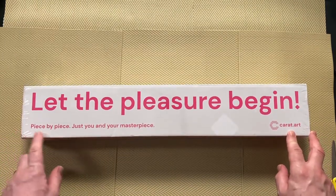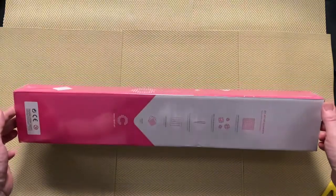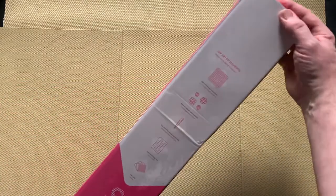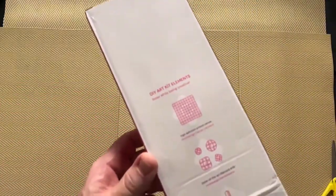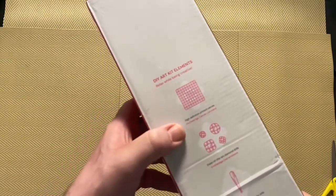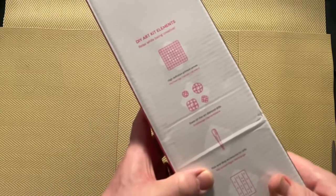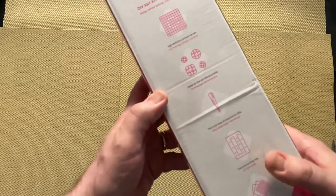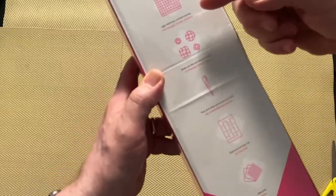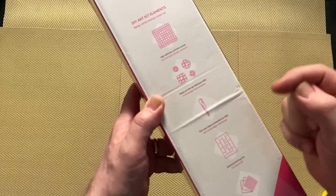Carat.art. Piece by piece, just you and your masterpiece. So, a totally new company to me. I've never seen any of their kits before. A quick look at the box to see what it says. DIY art kit elements, relax while being creative. High definition printed canvas. State of the art diamond drills. Pick and drop accessories for drills. Diamond sorting tray and wax pad. Now you'll see the text is in English and German. They are a German company.